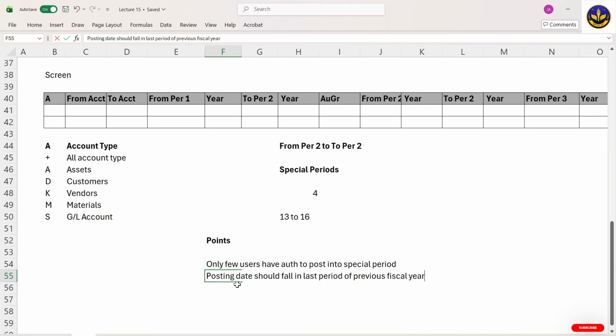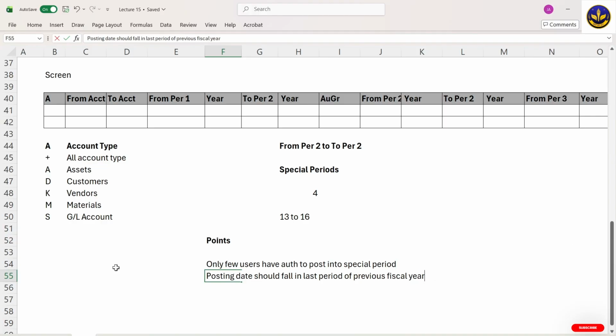Because if you are doing the posting in the special period, it will not look like it is going to the 13th month. Ideally you are doing the posting in the special periods, which are 13, 14, 15, 16, but the real posting date would fall in the last period of the previous fiscal year or the closed fiscal year.